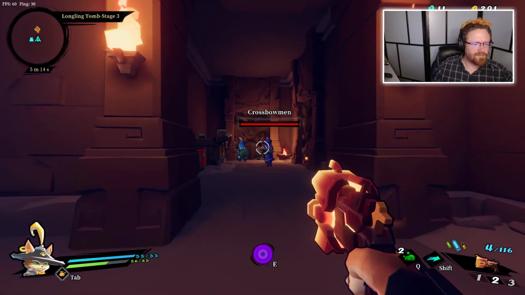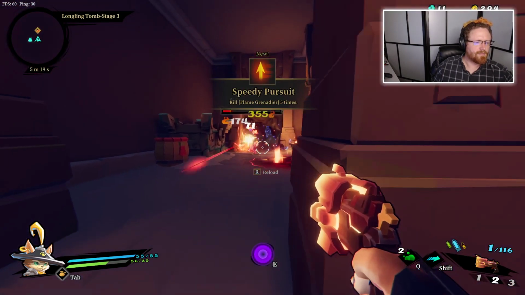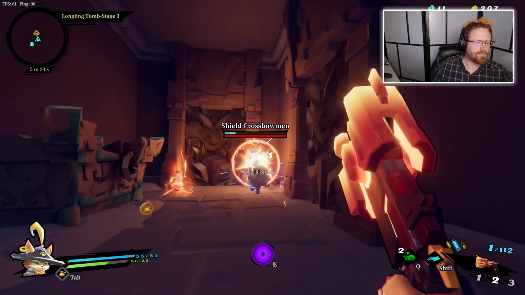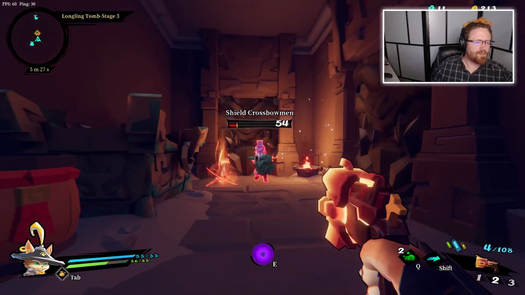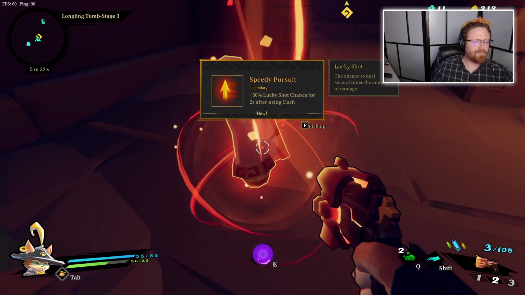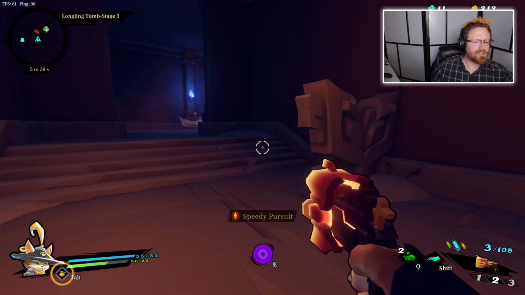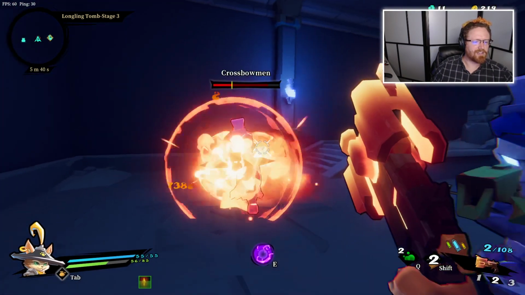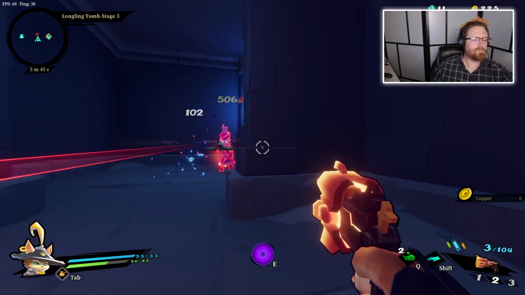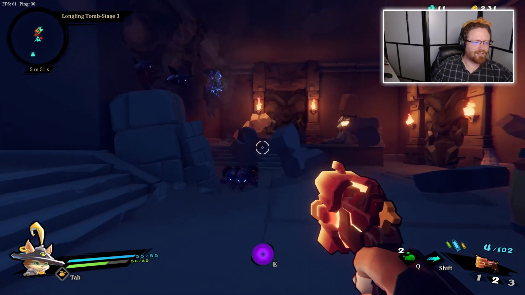Oh, hello. So am I setting them on fire? Hard to tell what effect I'm having. Speedy pursuit. Oh, lucky shot chance after using dash. I guess I should use dash occasionally then, huh? I really do tend to like slow firing hand cannons. It's just sort of my style.